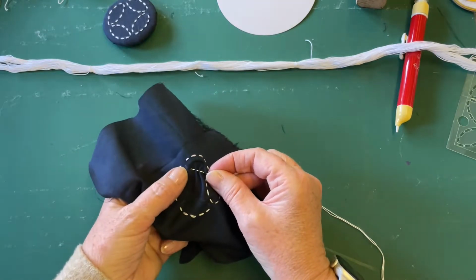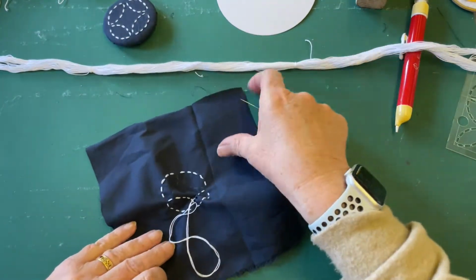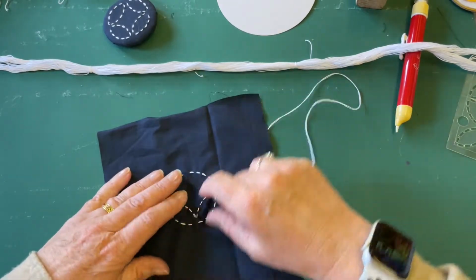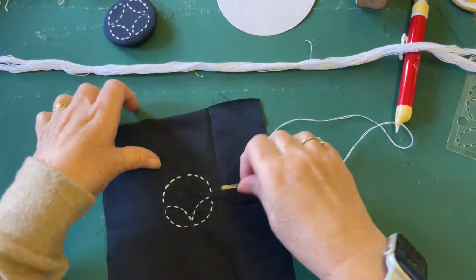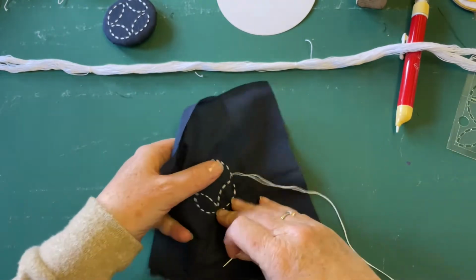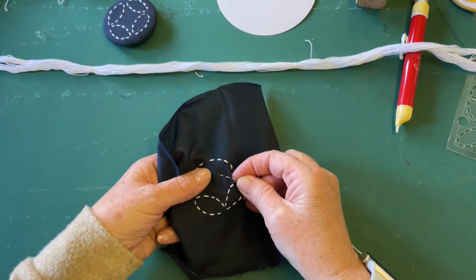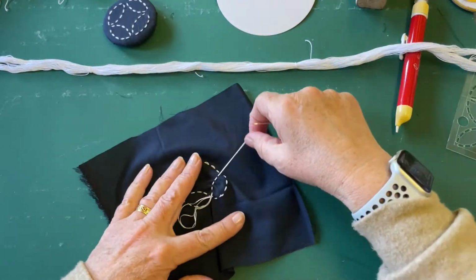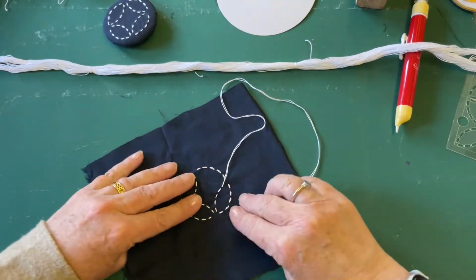I find it very relaxing, as you can tell because I can't talk, and I like the effect. I think it's a really nice bold effect that you get with it, and it's accessible. I'm just going to pull that up a little bit to make that one sit nicely, and let's move on to this one. Smooth as I go along.